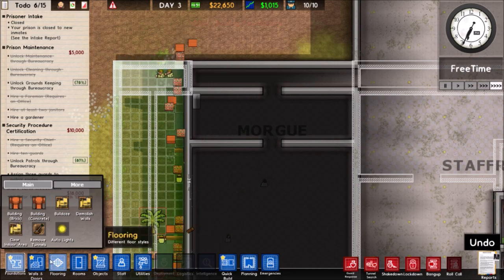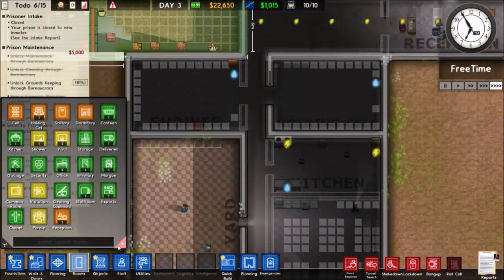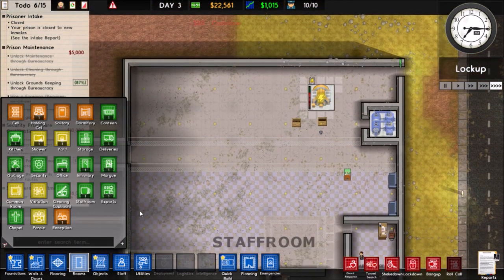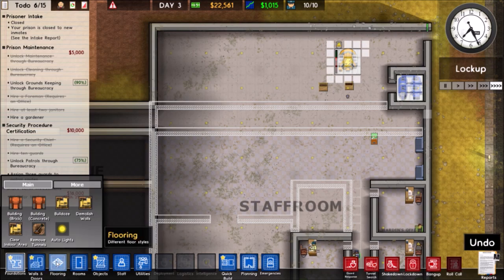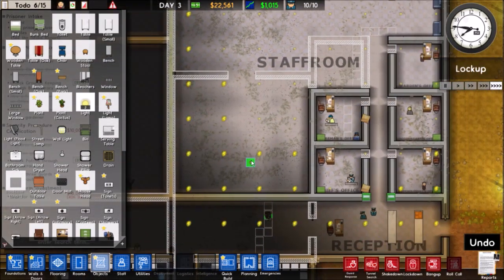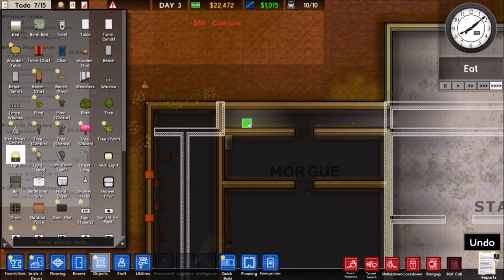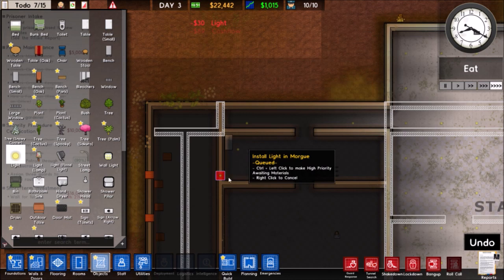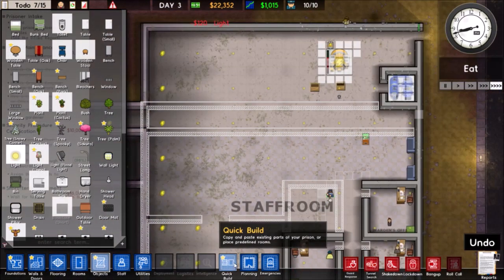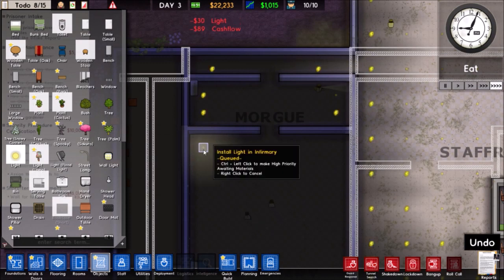And I also should probably start putting in lights, because a lot of these rooms don't have lights. I think I was initially doing that because once I really get this prison up and running, I don't want to have lights everywhere, because that really annoys me when it does that. So let's do that. Let's see if I can just get some in the corner, see if that works. Hopefully. So that moved in. Let's do this.